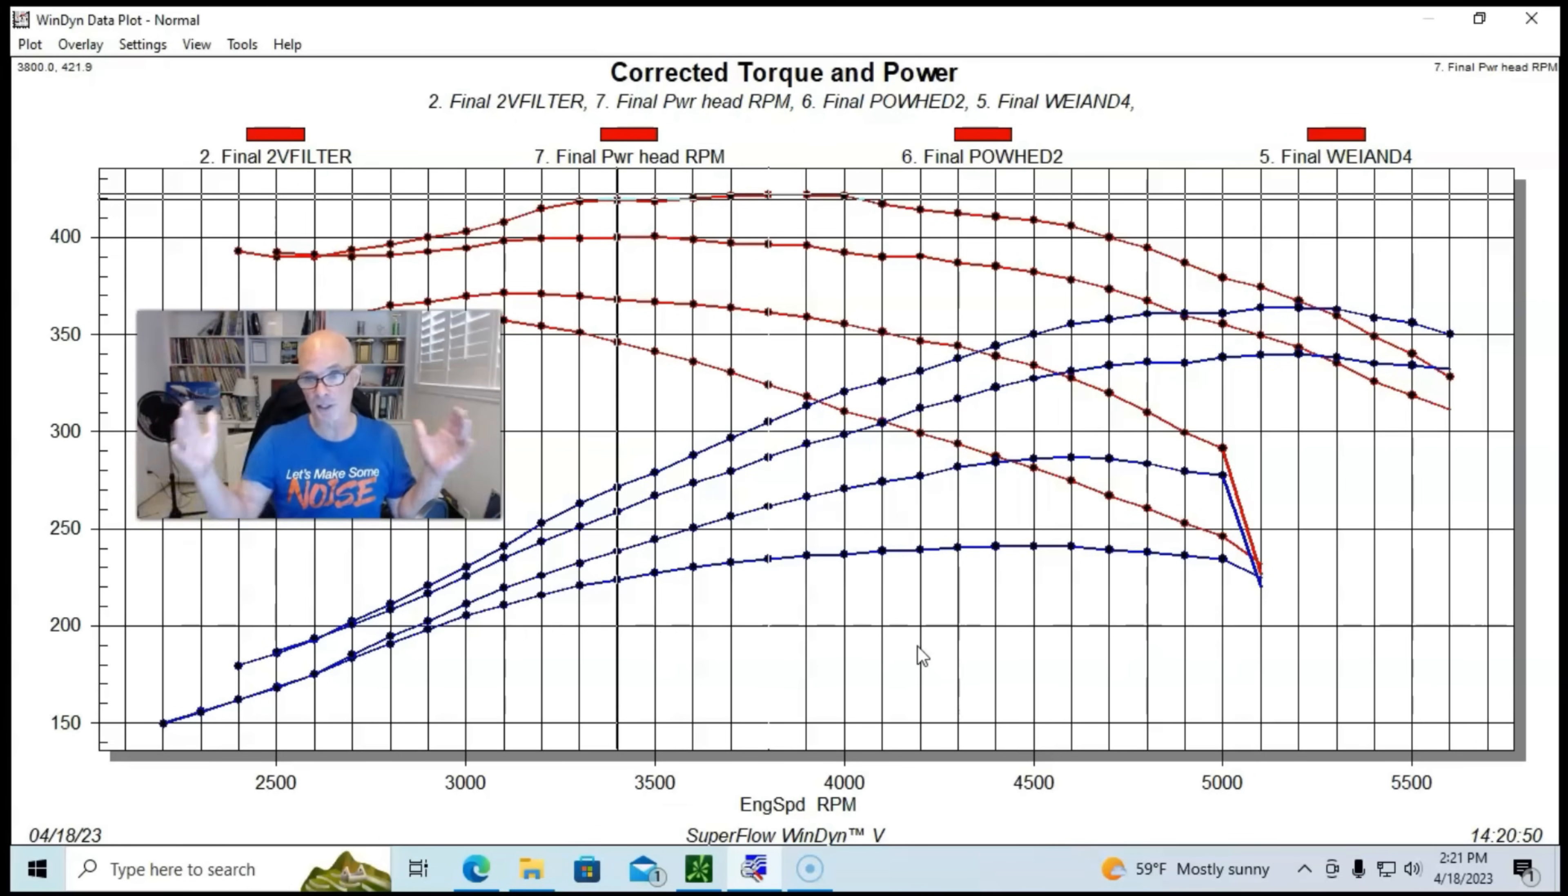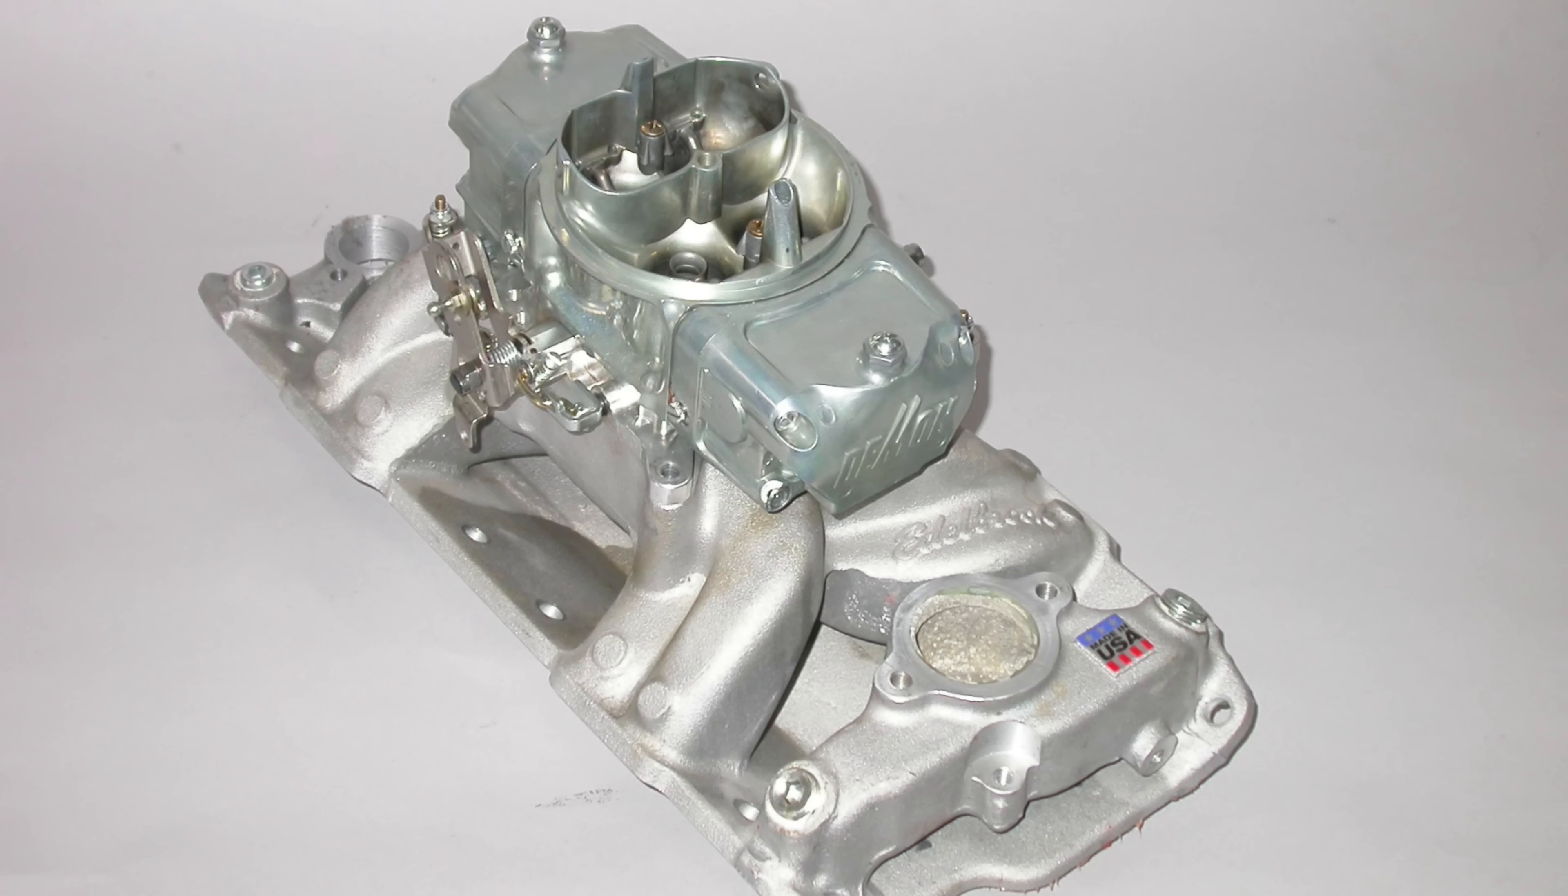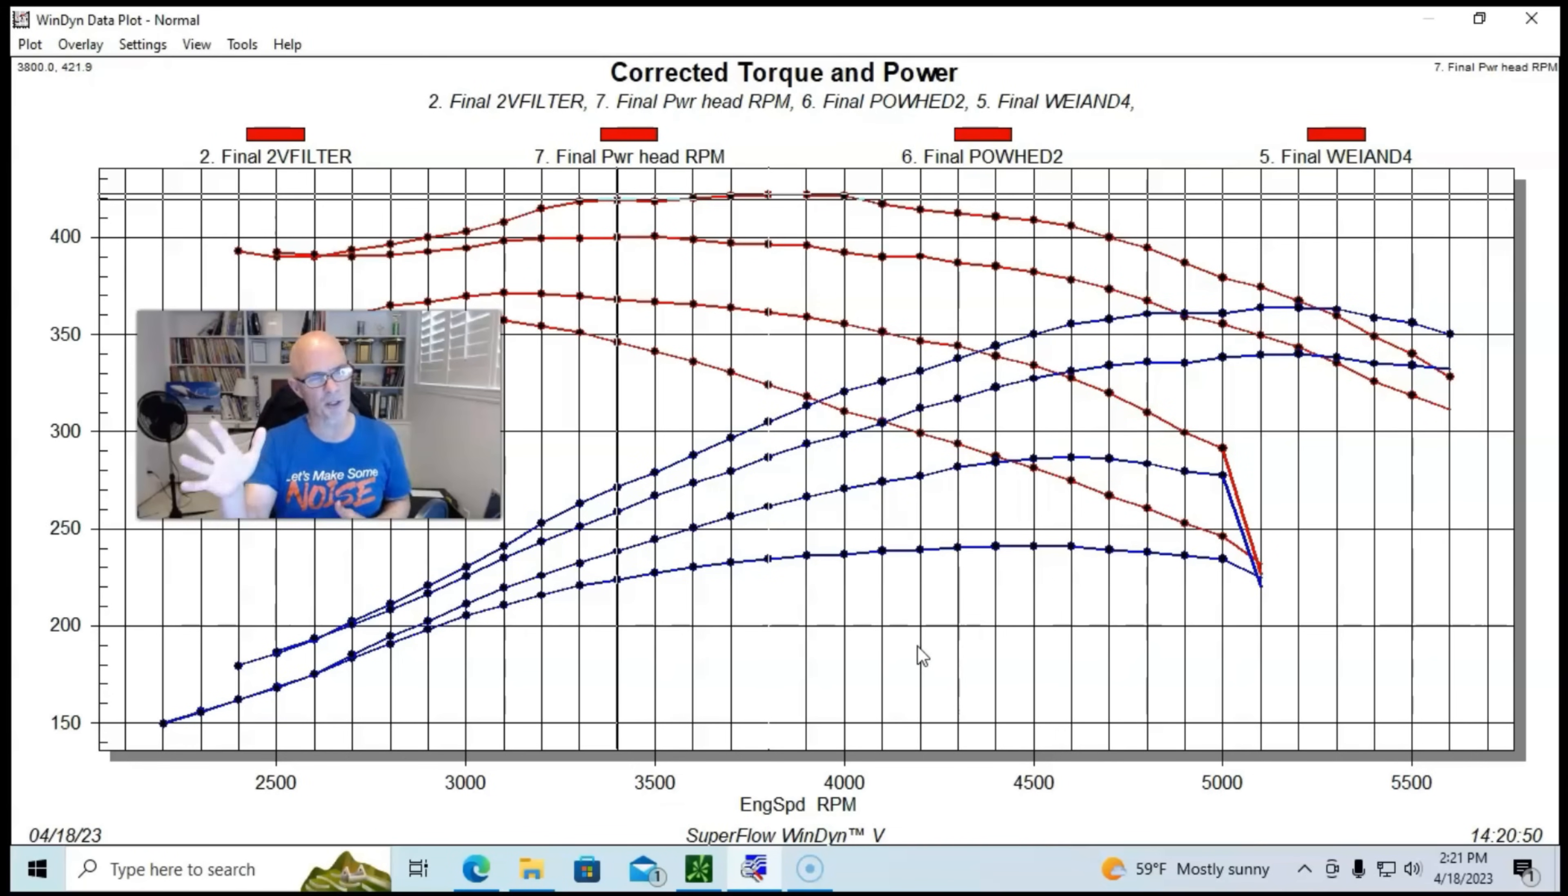Quite honestly we probably could have used the Quadrajet equally well, but we did replace that with the 650. We did install the 650 carburetor on this intake manifold and we got good gains - like I said, over 400 horsepower and a good bit over 400 foot-pounds - and it worked out very well. You guys would have to decide, rather than put the Weiand intake manifold on, maybe just upgrade right to the Edelbrock RPM Air Gap manifold.